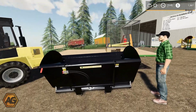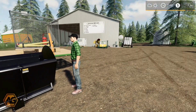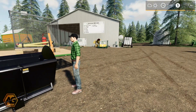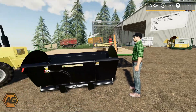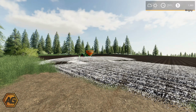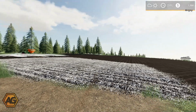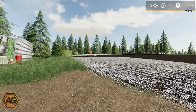Now let's get this all tidied up and sorted out, and in fact we'll get the Fent up and going and get Aaron off spreading some lime first. I think that will be a better use of our time. And there he goes, he is off. That is not going to take him very long to do that field at all, and then he'll be over into the other one. That'll be good to get that all done.